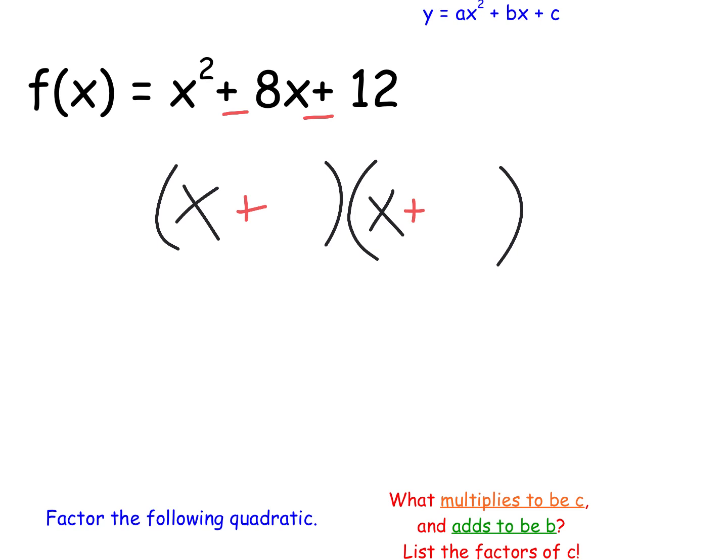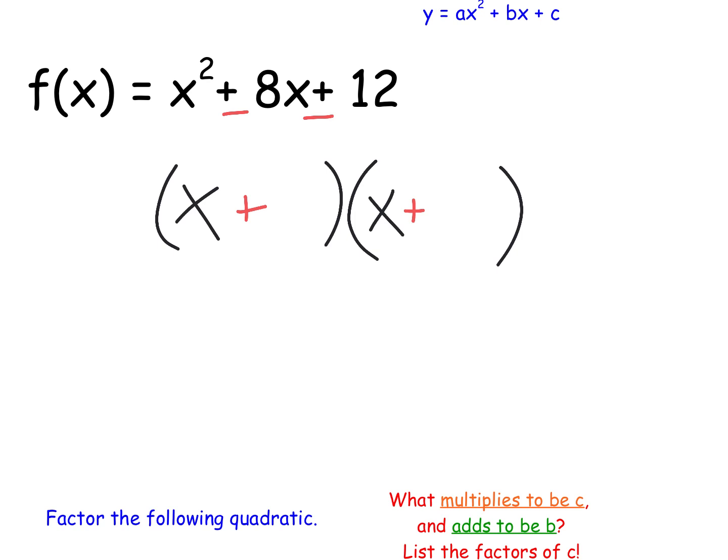If one of them is negative, you have to have a negative in your answer. You might even have 2 negatives, but that part's a little harder to tell. But you have to have at least 1 negative if there is a negative. Okay, so then 12. Dang, that's a complicated one because there's 2 times 6, 3 times 4, and 1 times 12. There's 3 things you could put.